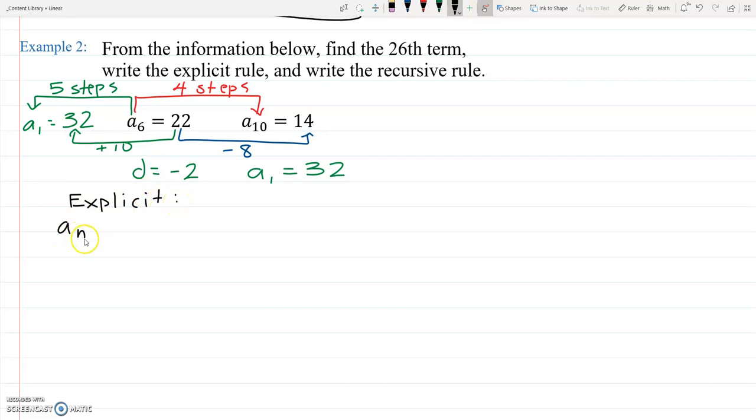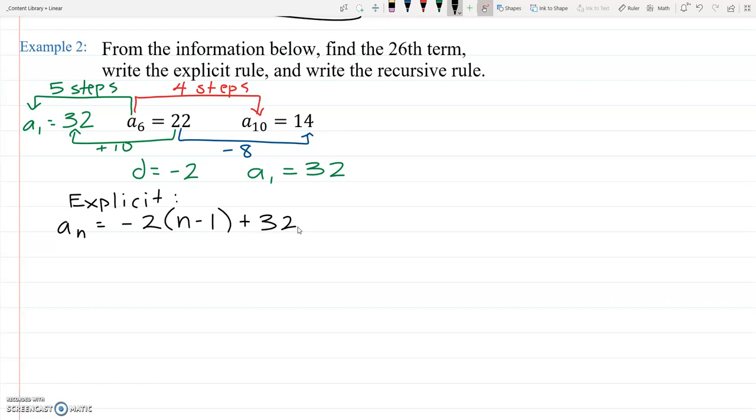Okay, A sub n equals, my common difference is -2. It always has an n minus 1. And then here, I am adding 32. Okay, real quick, one thing that you're going to see when you do your assignment on Alex, or if you're looking on a different internet site or in a math textbook, some people put a sub 1, that 32, in the front. So it could say a sub n equals 32 minus 2 times parentheses n minus 1. Do not let that confuse you. All right, it can be in the front or in the back.